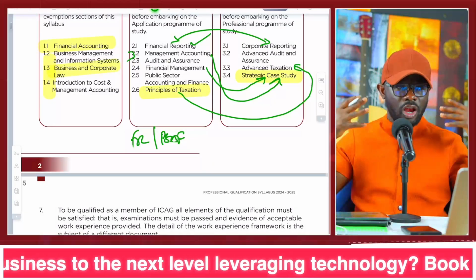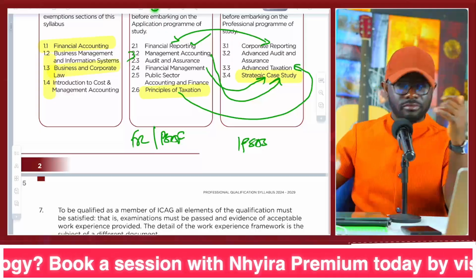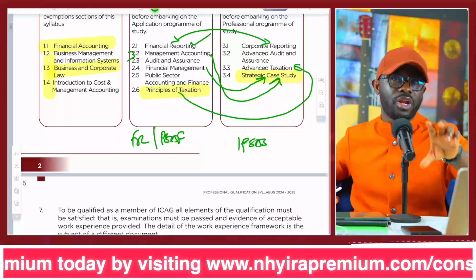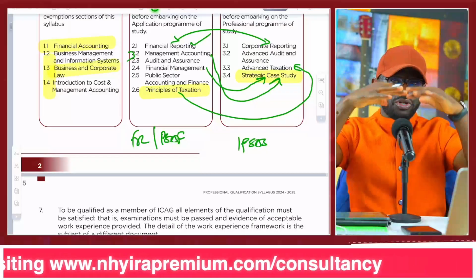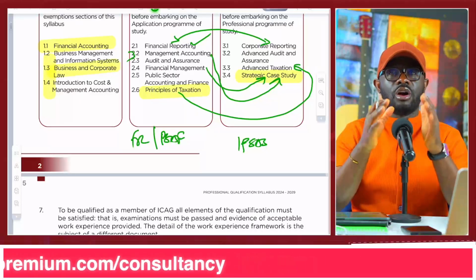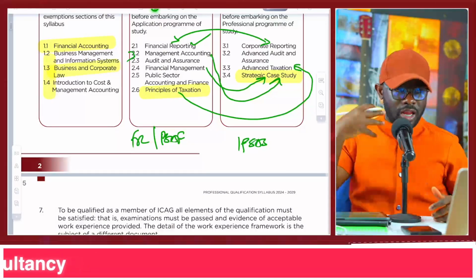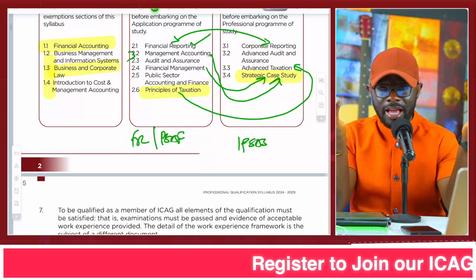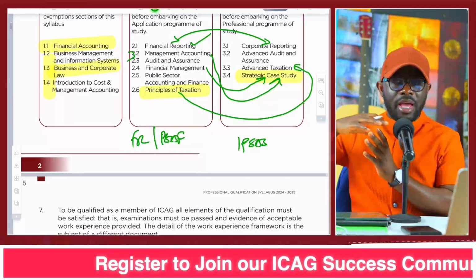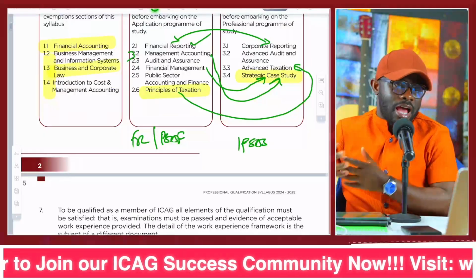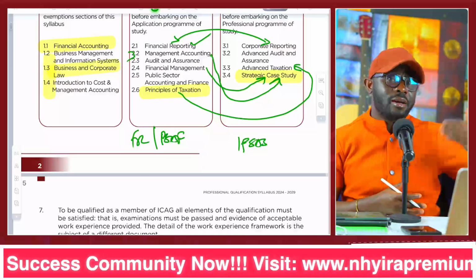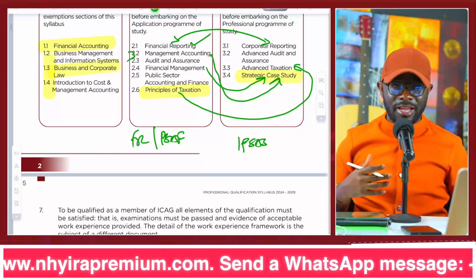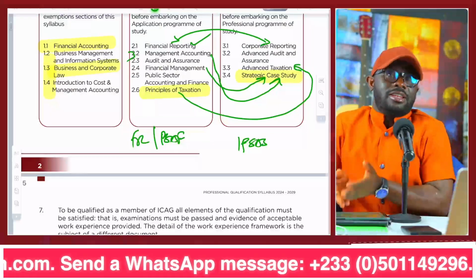Why? Because there is a lot, starting with the IPSAS issues. In public sector, the accounting standards there, IPSAS, you're going to have a dedicated 20 marks question on that. And then question 1, the preparation of the financial statement, you are going to be dealing with the footnotes, and almost all the footnotes you have to refer to an accounting standard. That's the idea there. So IPSAS. Now, many of the IPSAS that you must know in public sector are the same accounting standards in the private sector, in the IFRSs. So when we are talking about the various accounting standards in IFRSs, they are there.